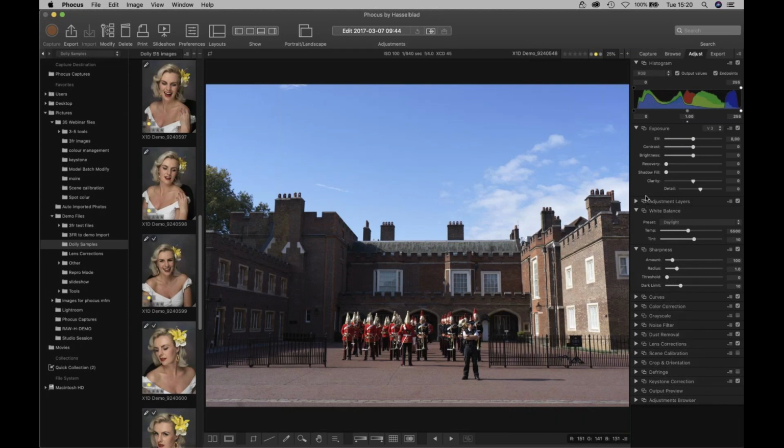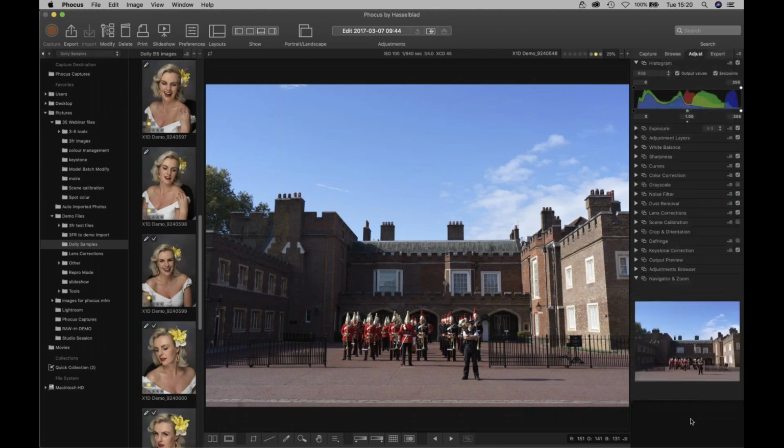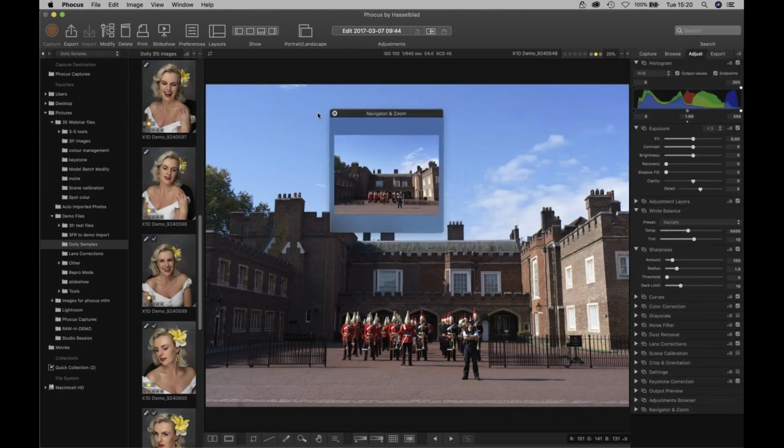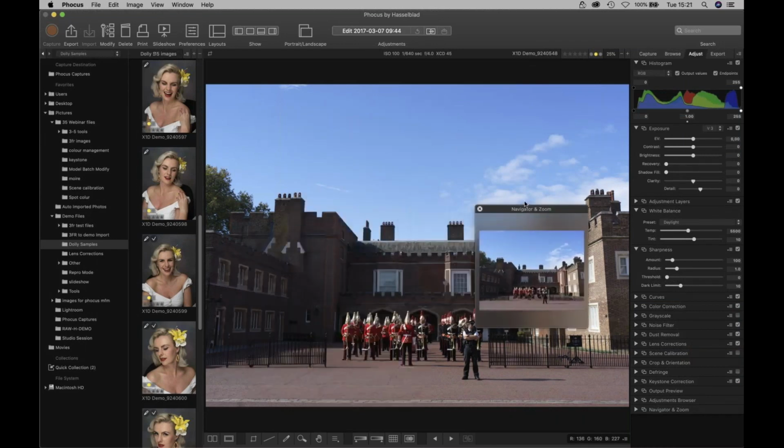So if I take the usual one for me, it would be the navigator window. So that particular one, if I switch on navigator and zoom, I can then click the 2 boxes, and that tool can now float. I can move that around anywhere I want.